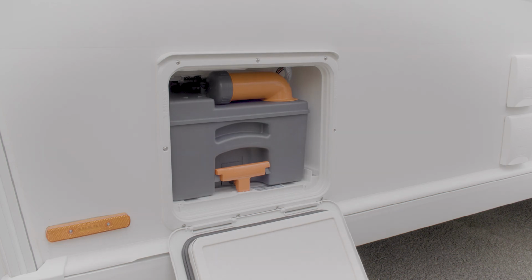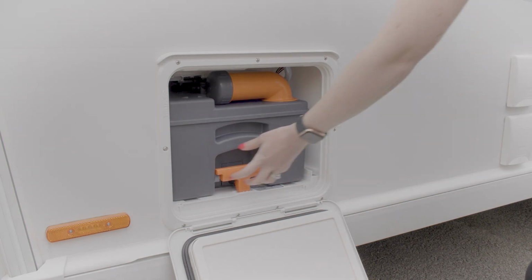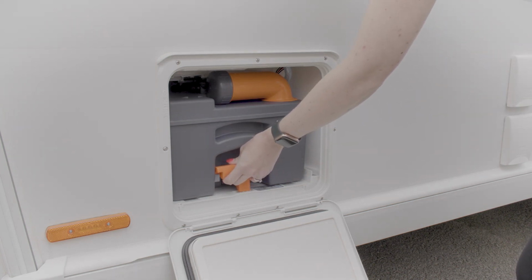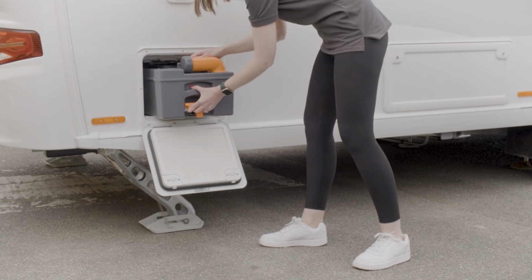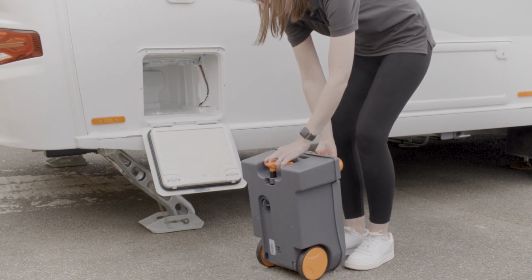To remove the cassette, squeeze the orange handle and lift up to release it from its catch. The cassette should pull out easily. If it doesn't, check the toilet blade has been closed properly on the inside. Pull the cassette toilet towards you slowly, grabbing the top to lift it out of the locker.